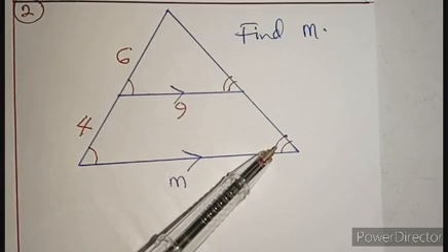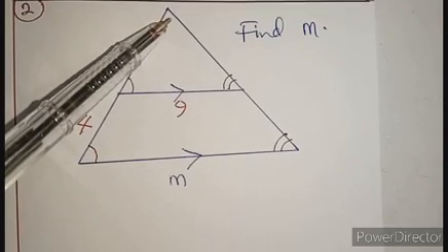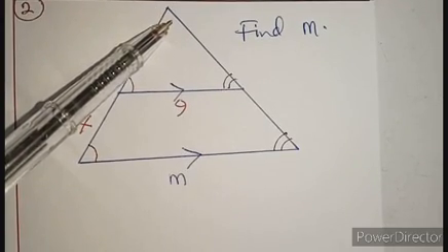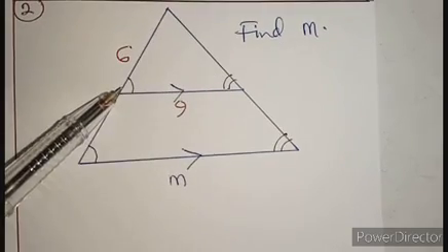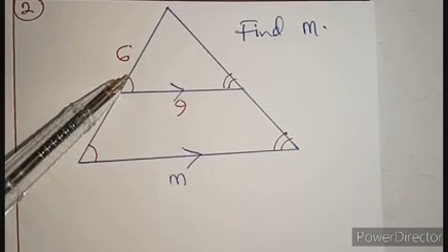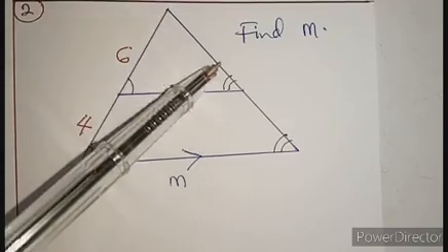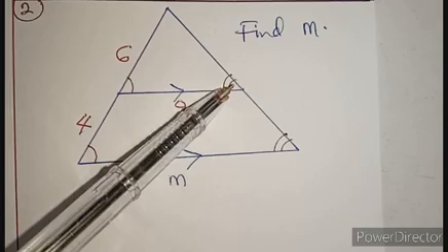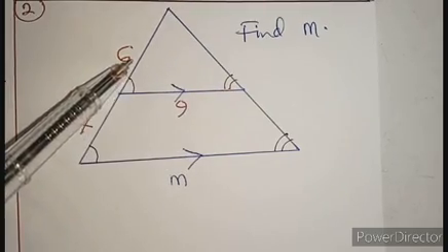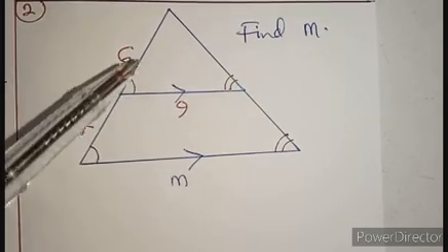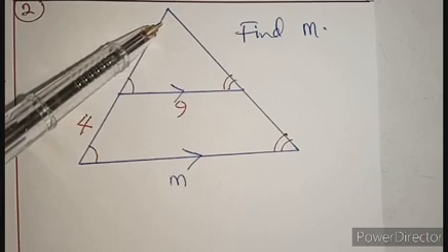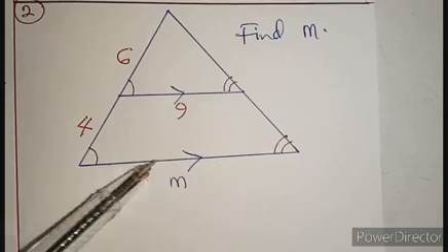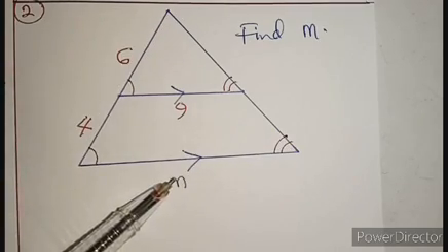Now, please, I want you to carefully look at this. The side facing angle empty stroke in the smaller one is 9. The side facing angle one stroke in the smaller one is not given. And the side facing angle double stroke in the smaller one is 6. Similarly, the side facing angle empty stroke in the bigger one is this. That's the side facing this. That's the M we are looking for.